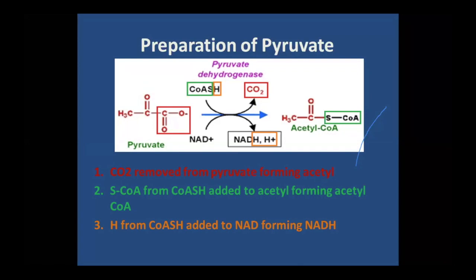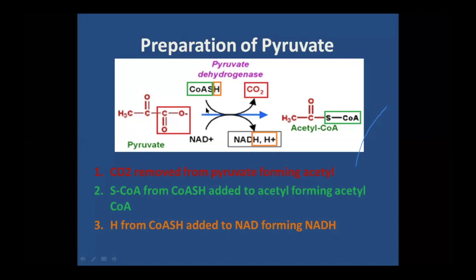So the preparation of pyruvate would involve the enzyme pyruvate dehydrogenase. Now, from here on, marami pong functions ang nag-iisang enzyme. Kaya marami po ang nahihirapan sa Krebs cycle dahil marami po siyang actions. So isa-isahin po natin. From the preparation of pyruvate, pyruvate dehydrogenase would, number 1, remove carbon dioxide from pyruvate forming acetyl. Ito po ang ating carbon dioxide. Okay? Natanggal po siya. Okay? Ito po ang natira. Ito na po ang backbone ng ating acetyl.